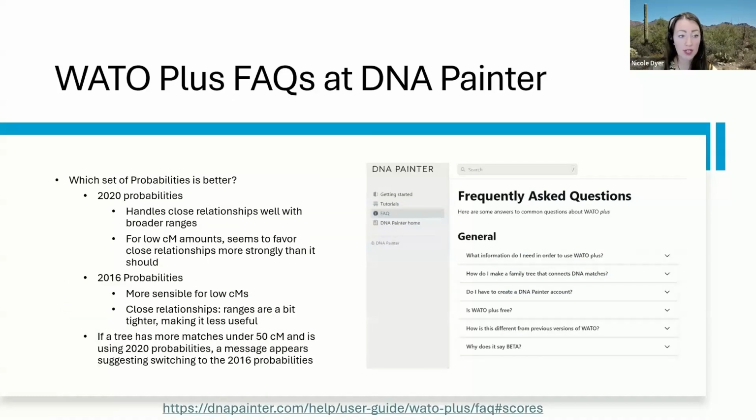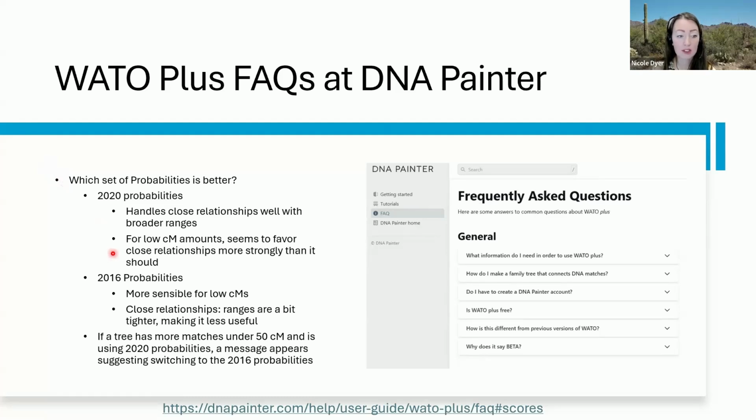So going on to these frequently asked questions at DNA Painter, it talks a little bit about what people are seeing with which probabilities are better. It talks about how the 2020 probabilities handle close relationships well because of those broader ranges. But for low centimorgan amounts, the 2020 probabilities seem to favor close relationships more strongly than they should.